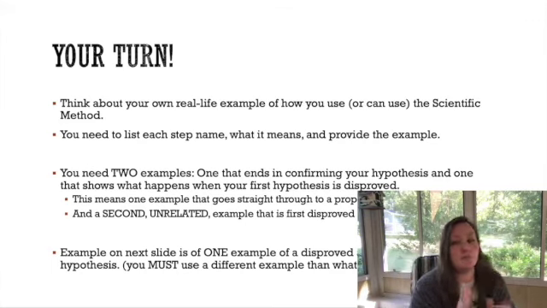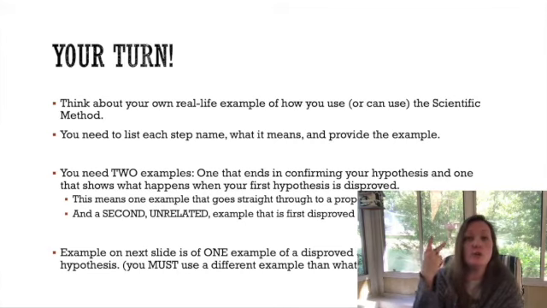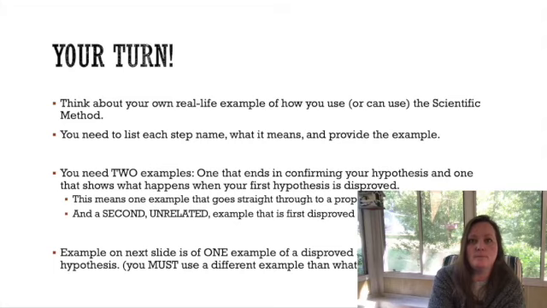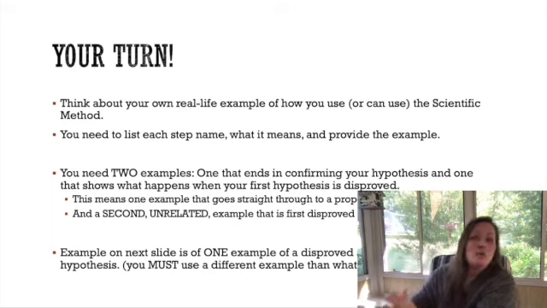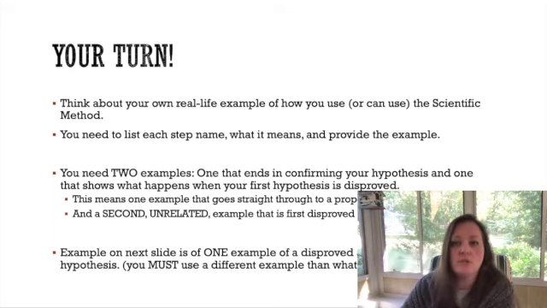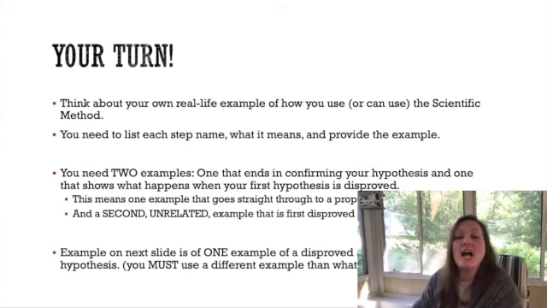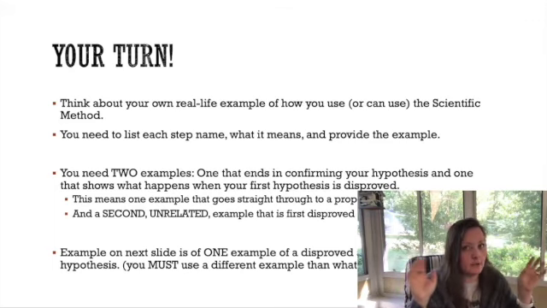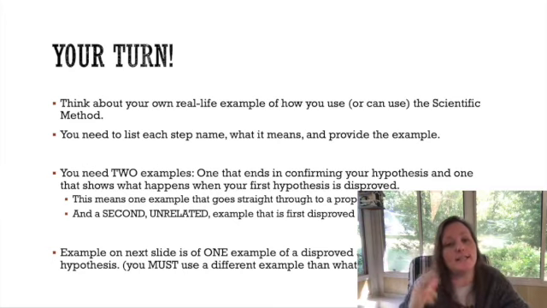Here's the big kicker. This is what most people get wrong every quarter, and I have to correct them. You need 1 example where you're going to say, here's this example, my hypothesis is wrong, and then you do a whole other hypothesis. That is 1 example. So 2 hypotheses, 1 example. Then a completely unrelated example, because I want you to do 2 different things. Notice it says second unrelated example. This means you can't do 2 things that are similar. It has to be completely unrelated, and I'm going to give you an example in a second.